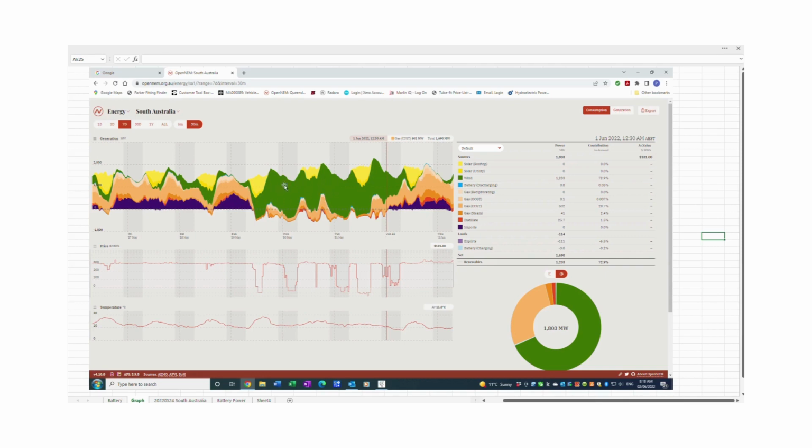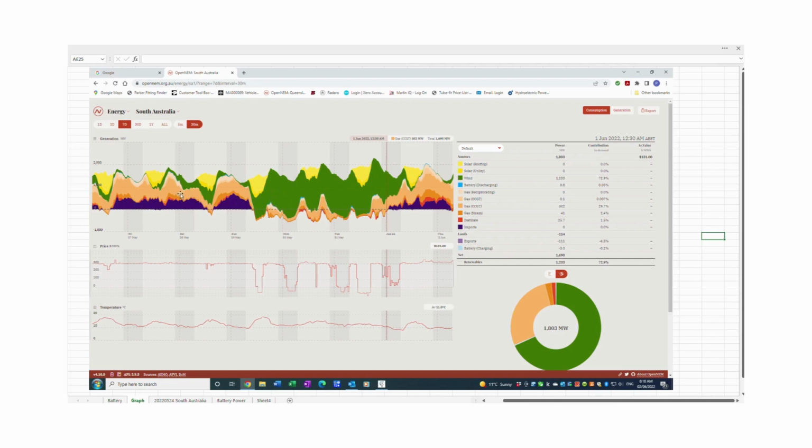So as you can see, as we've discussed here, the wind's blowing and most of, if not in excess of, the power for South Australia is produced by wind. Over here, not so much. It's night and there's not much wind, and there's a large proportion of gas power production, some diesel and some imported power, which is mostly coal.